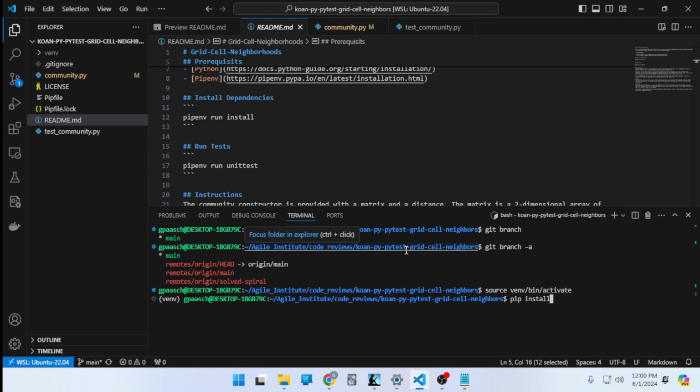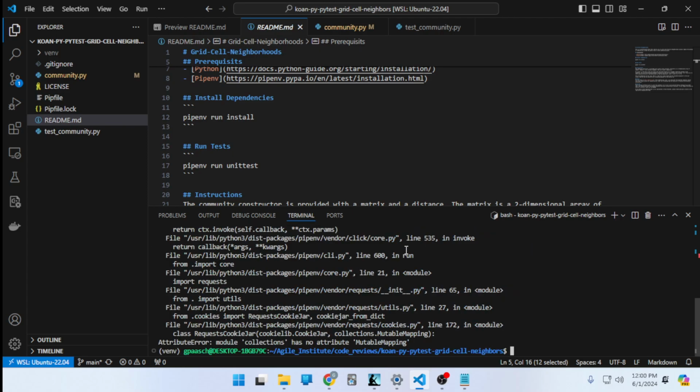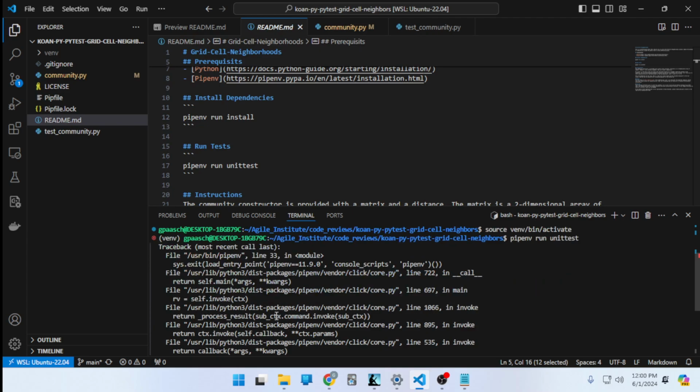And then the other thing is pipenv run unittest. There's some kind of issue where it doesn't work on my machine.